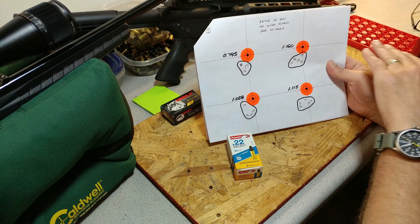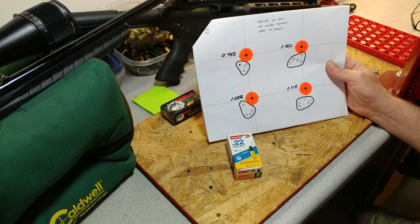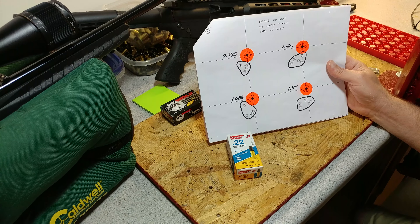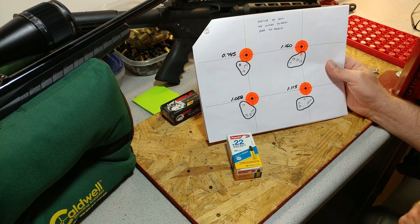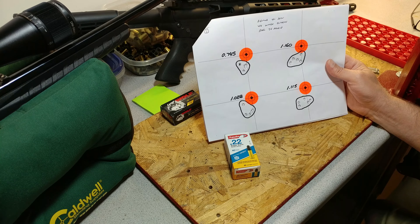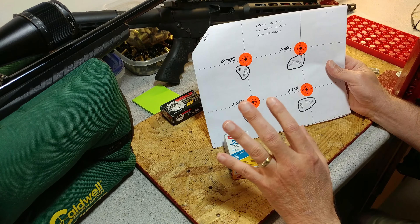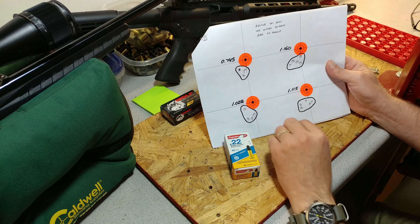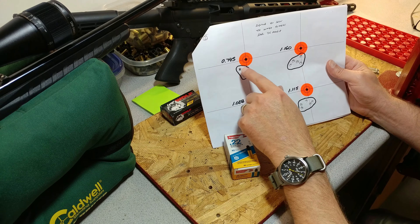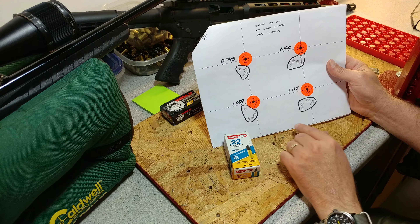The wind was coming over the top and kind of swirling around — pretty strong. I didn't have a measurement, but being that I know a little bit about weather — I'm a meteorologist in the Air National Guard — I'm going to guess it was probably about 10 to 15 knots. Anyway, cranked up the scope to like 14. Really didn't change the group size at all. These are five-shot groups, by the way — still just over an inch, right at an inch there.